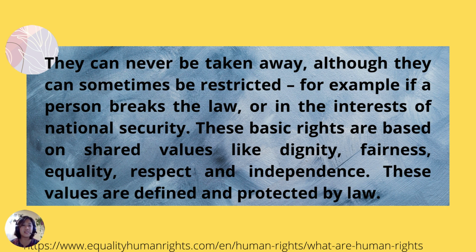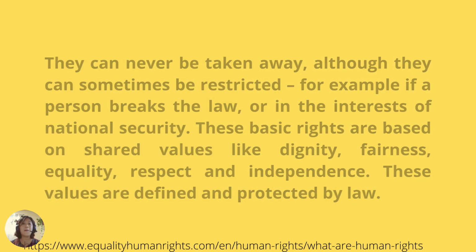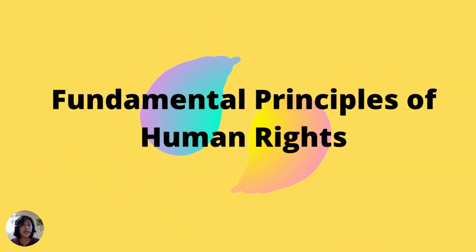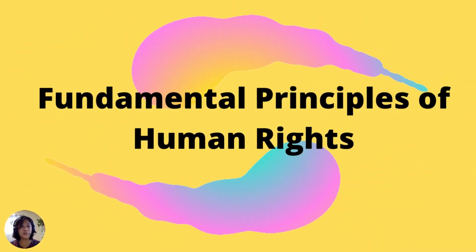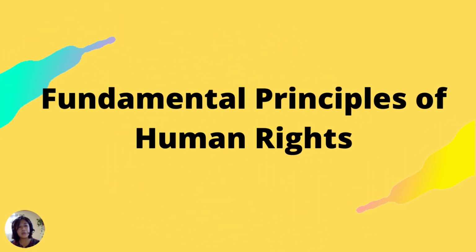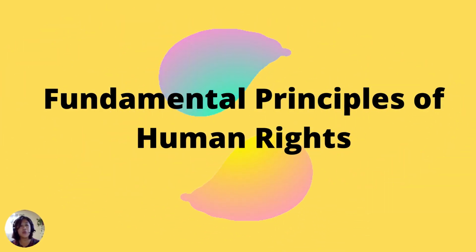So these basic rights are based on shared values since we are all human and from the beginning we have dignity, dapat merong fairness, equality, respect, and independence. So naka-base ang human rights natin dyan sa 5 values na yan. So from dignity, fairness, okay, equality, respect, and of course, independence. So these values are defined and protected by law. Now, here are the different fundamental principles of human rights. Okay, ano ba yung mga basic principles ng meron ang human rights natin?